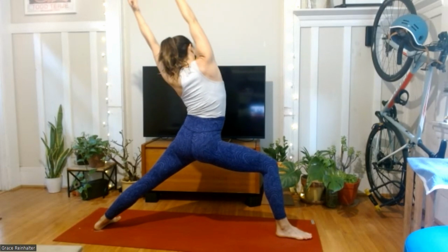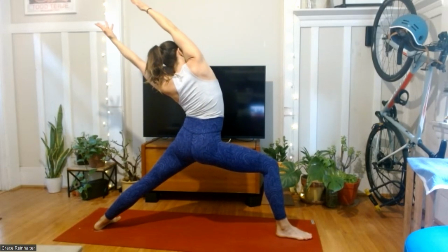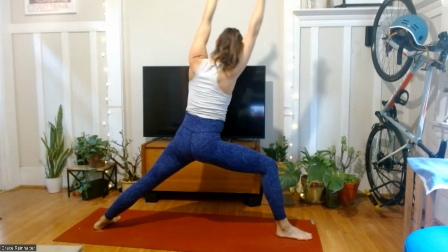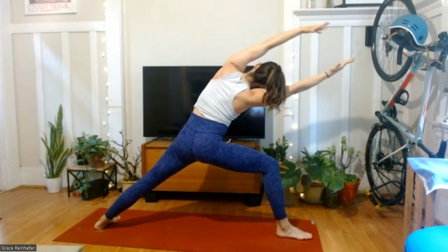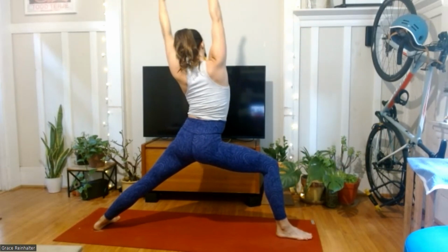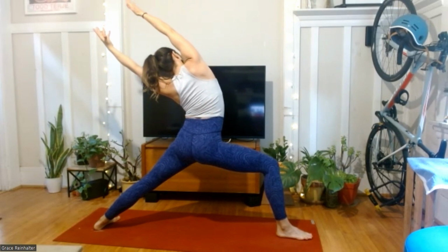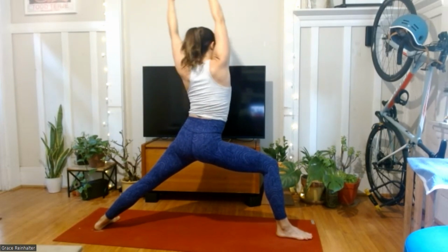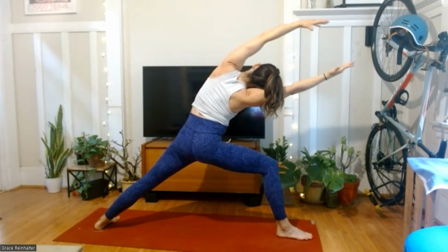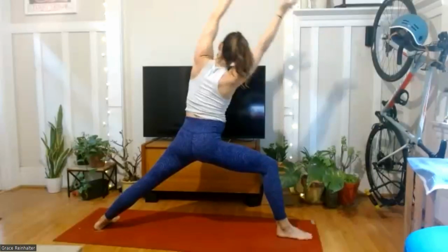Take both arms back, reverse warrior variation. Inhale, come through center, and take both arms forward. Keep the frame of the face. Inhale, center. Exhale, take it back. Keep the lunge in the legs. Inhale, center. Lean forward. Inhale, center. One more time, take it back.